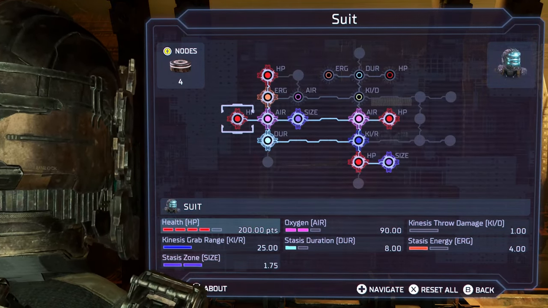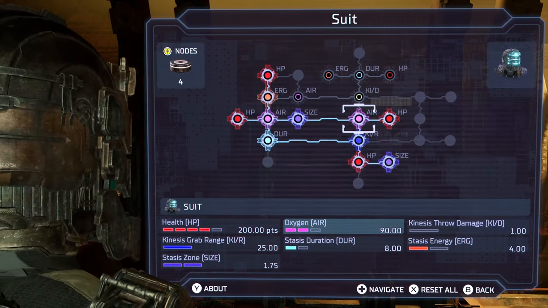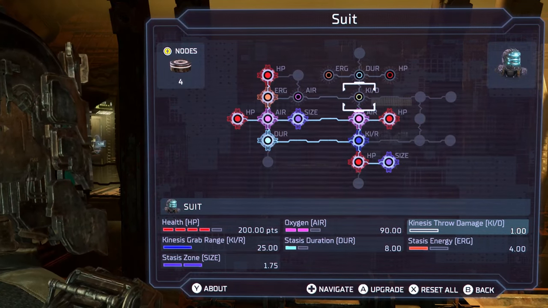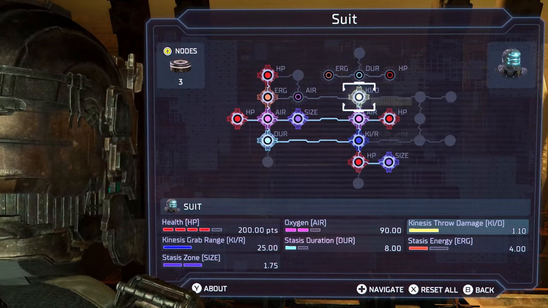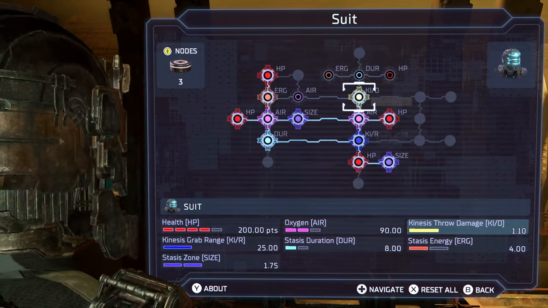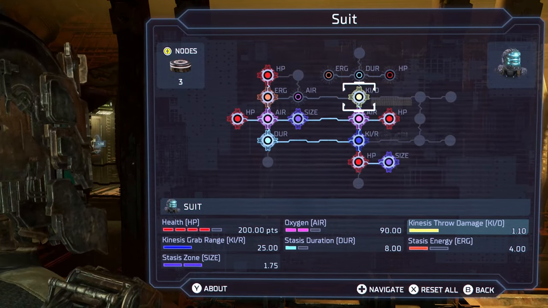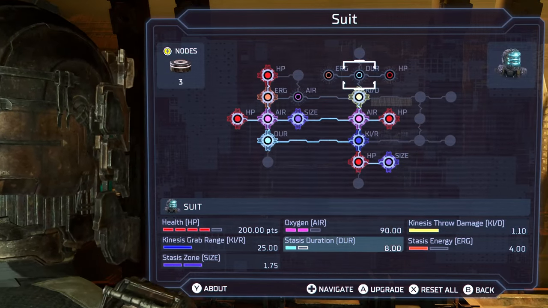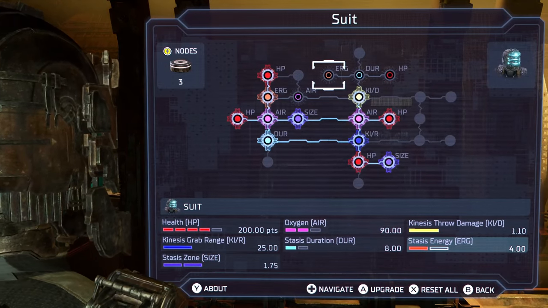Pulse rifle definitely doesn't need any more love, so let's do the suit. Our graph is extended now that we upgraded our suit, so let's get this. Kinesis throw damage. Right now it's 1. Now it's 1.1. So a 10% increase? That's okay, that's not great, but to be fair, that leads to other things that I do definitely want, like HP and stasis duration, and stasis energy as well.